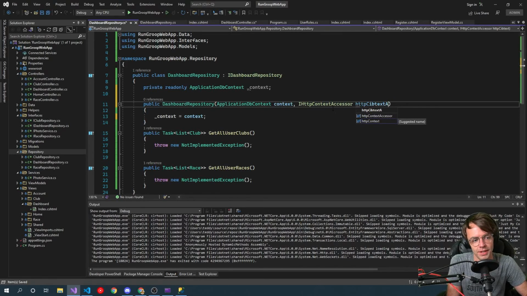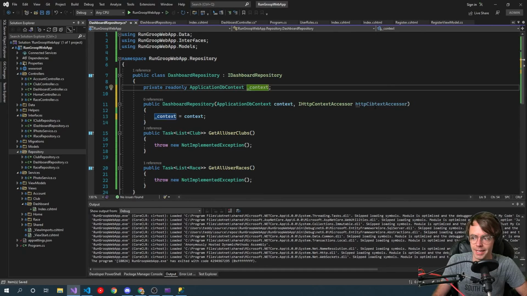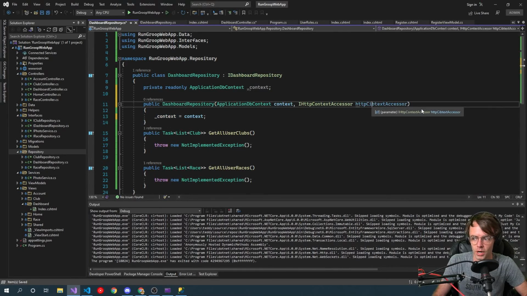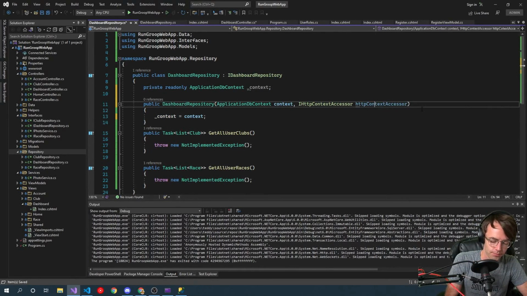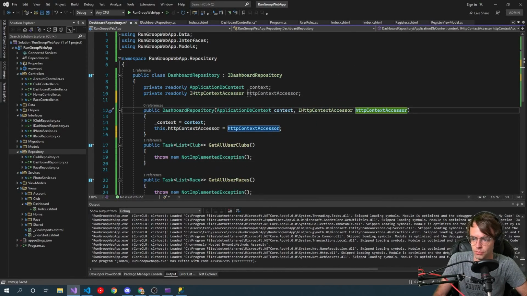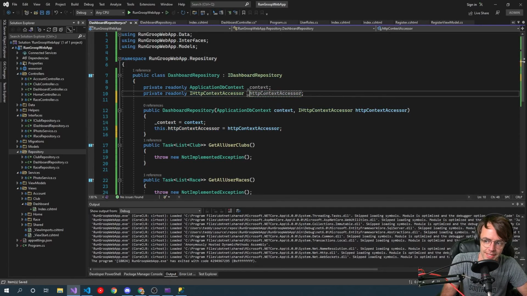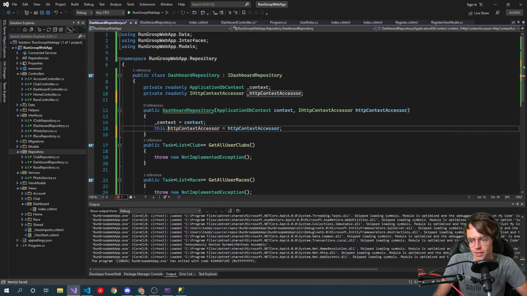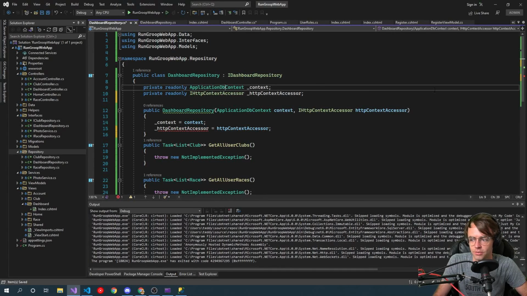If you don't know what the HTTP context is, it's basically a giant object where you can access all types of crazy functionality directly from the web page. It's given to you, once again, by Microsoft. And they even give you this little fancy interface so you can just toss it in and use dependency injection for it. And it's pretty easy to use.